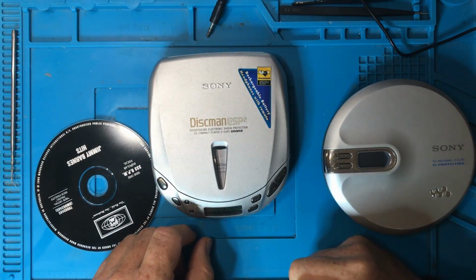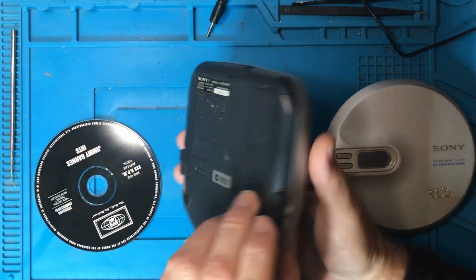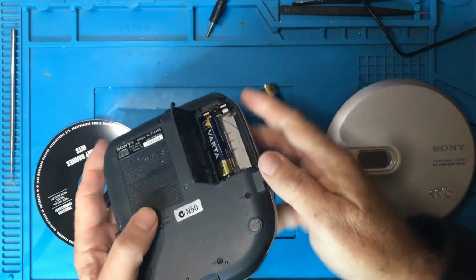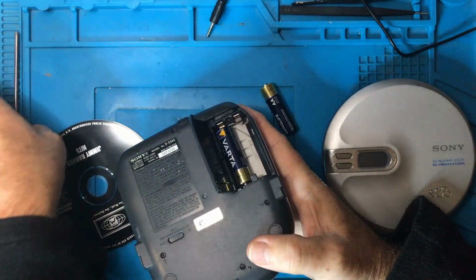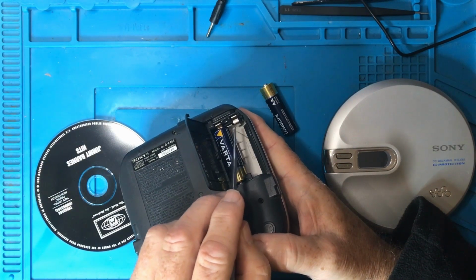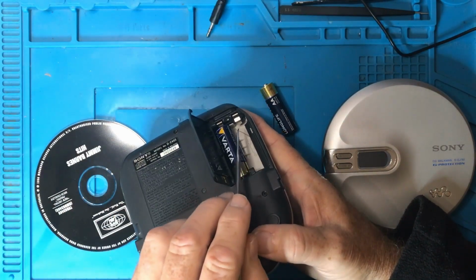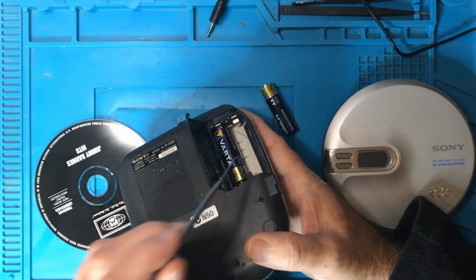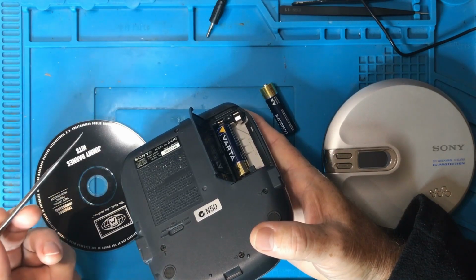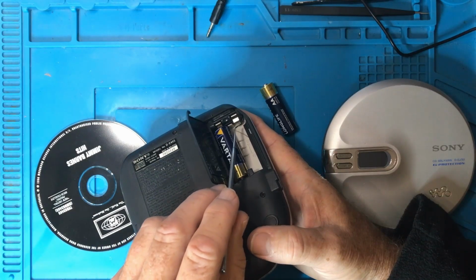Now, if you're not getting any power at all, this isn't coming up with anything on the display, obviously you want to check the battery compartment and the battery terminals. You'd be surprised at how little oxidization needs to happen on these points in order for it not to be able to get power all the way through. So the first thing I would look at here, if I wasn't getting a display, is I would open this up and I would check all the terminals, and then I would clean them, and I would even maybe use a little bit of sandpaper if they're really bad.